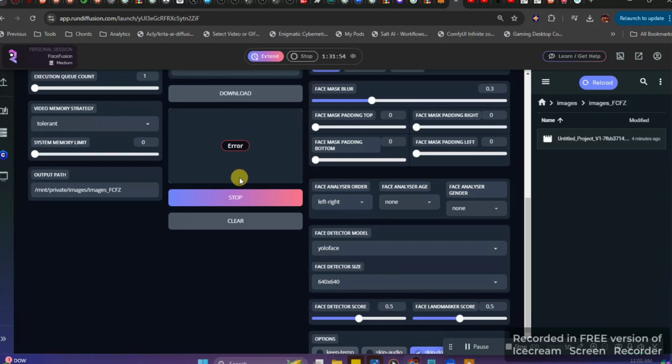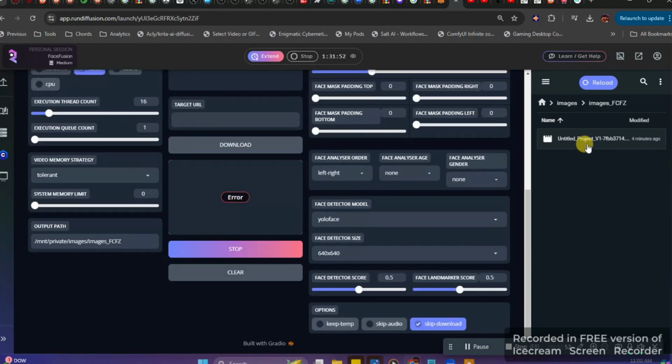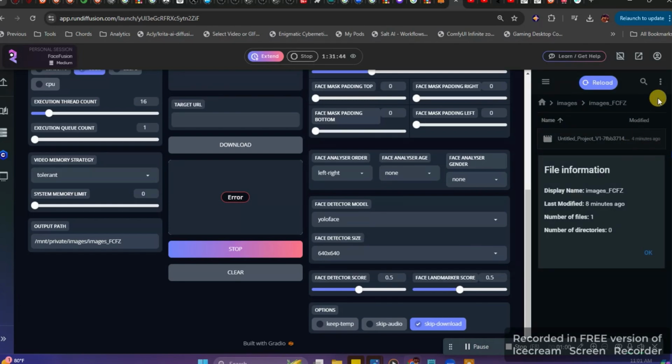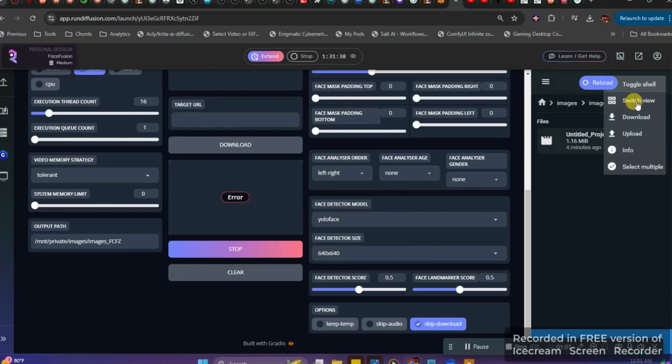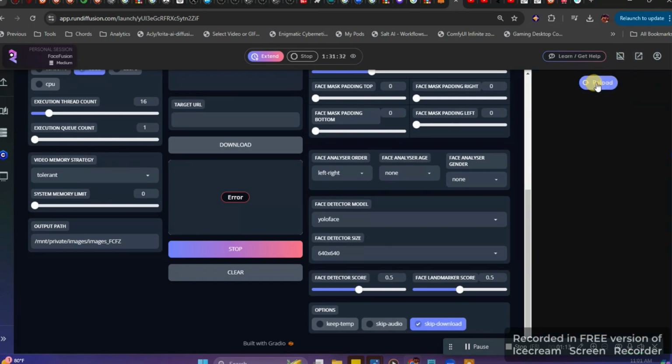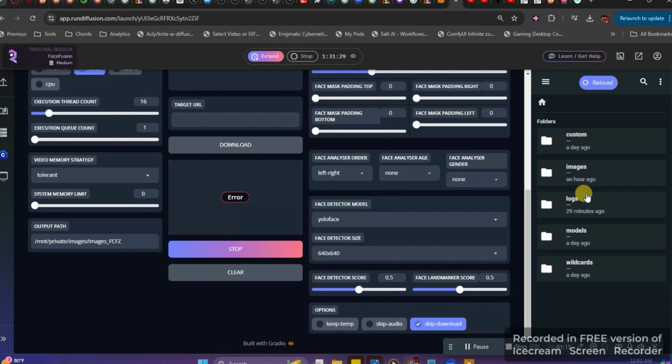It's still got an error for some reason. I'm not sure. Let me see if I can figure out why it's erroring. I don't know why it is erroring here. Let's see if we can reload it here.